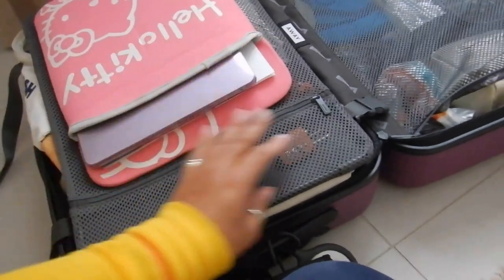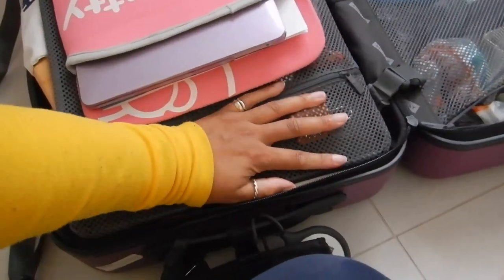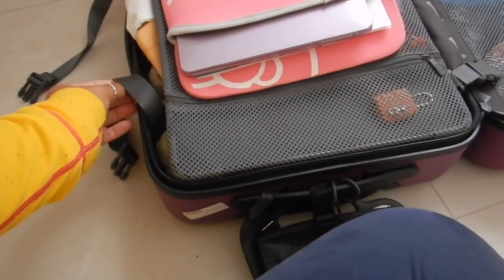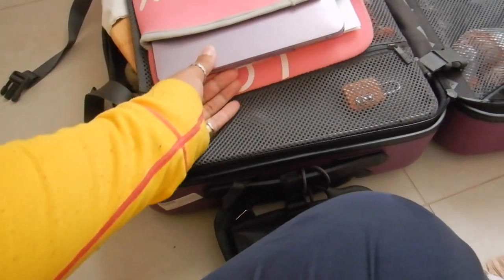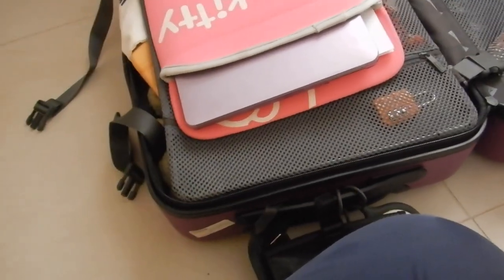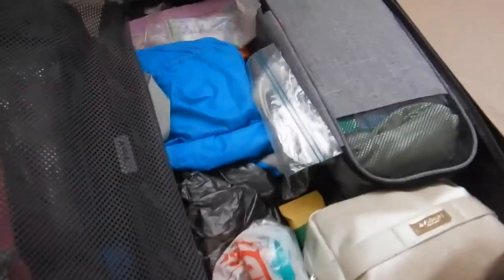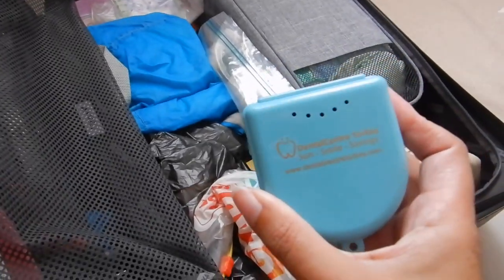If you haven't seen my video on participating in dental tourism here in Turkey then please do check that out. One downside of the clamshell design is you have to unzip it quite far, even though I'm lucky because this bit has still got some give in it, so I can actually unzip around here and just pull this out. It is a pain to put back in though. I can see with the compression that it does actually push down into the empty space that I'm not using. This is a bit fuller than when I left because I have done some shopping, and I'm going to add my new mouth guard.